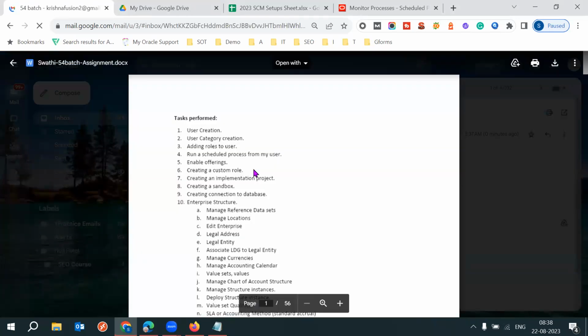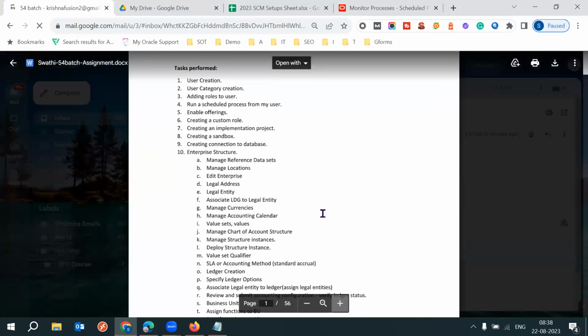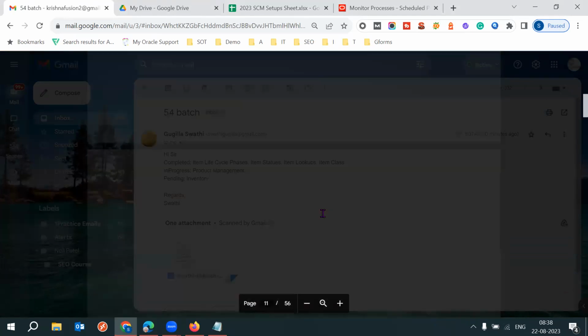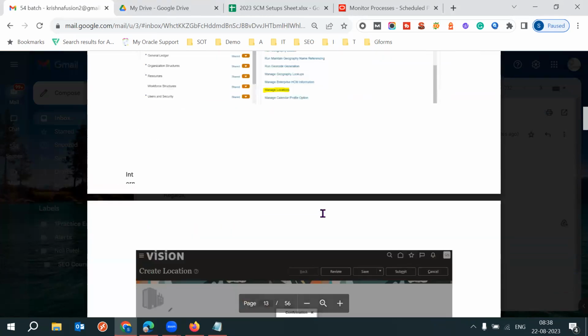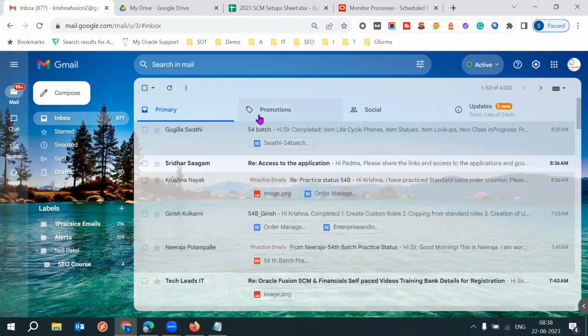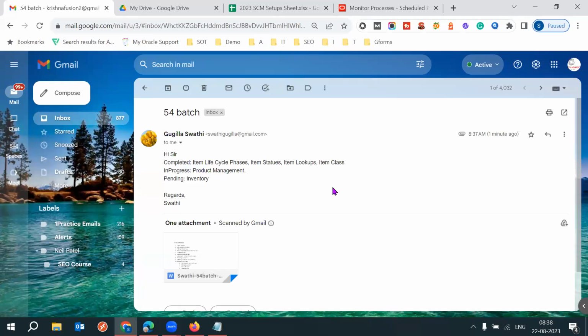You can start with order management, madam. Okay, sir. Yeah, I created the sales order. Yesterday's one I have not practiced. If you're just done with the item creation, item creation is completed, in progress, right? So just create an item, that's it, and you can leave it. And you can resume from the order management. Whenever you are having extra time, you work on the inventory module. Okay, sir. But great work. You're able to complete all the topics practice, and you're almost there. You caught up all the sessions. Thank you, sir.